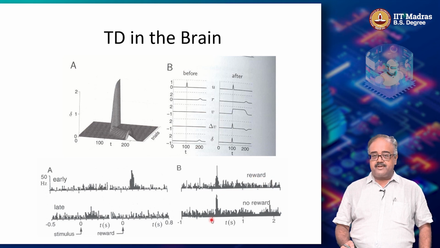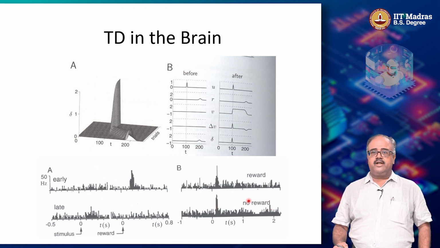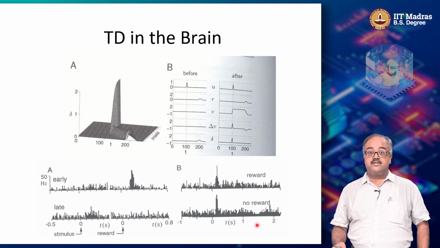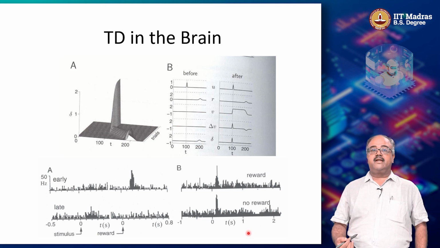But suddenly what happens is the light comes on, there is a spike, the monkey is expecting the reward, and suddenly you do not give a reward, you do not give a juice. So, we can see that at this particular point the dopamine activity has completely gone down to 0, it is completely depressed. The basic level of activity is not happening, it has completely gone down to 0. So the monkey was expecting the reward that did not come, right.